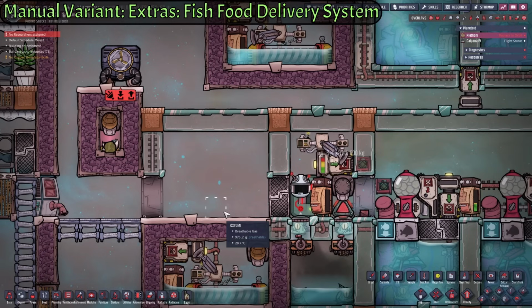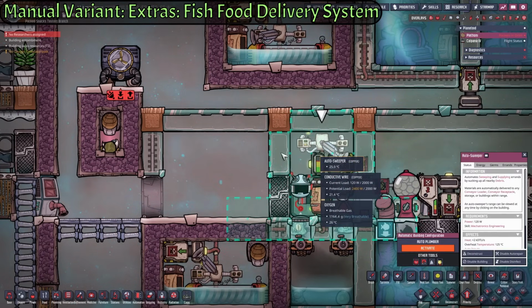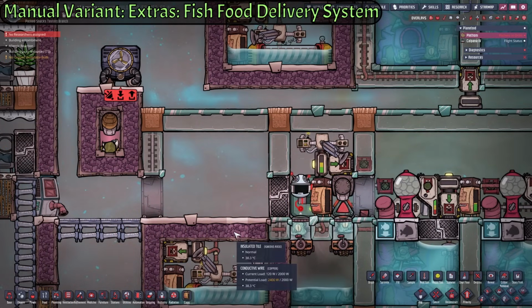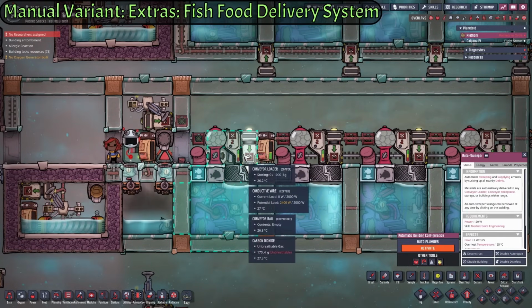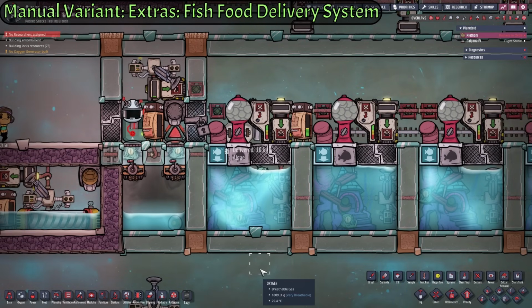Now you can leave this area for a dupe to live, or you make a larger filler system here to the left with a lot more storage bins, however you like, hence the modular design. And because the auto sweepers down here can also reach these 4 tiles, they will be able to refill the fish feeder. And there you go.